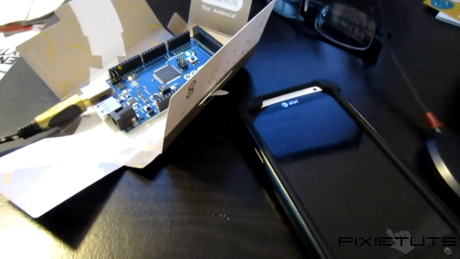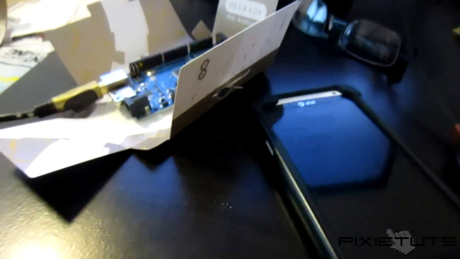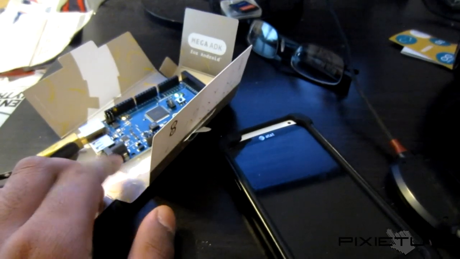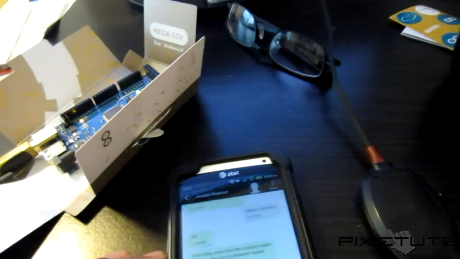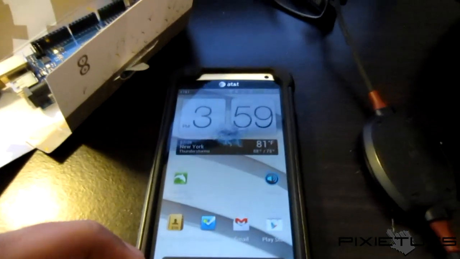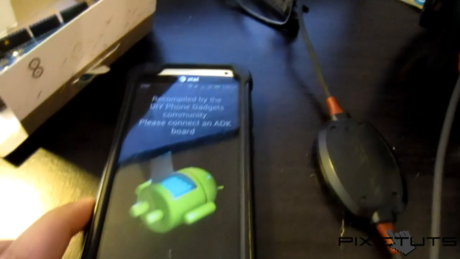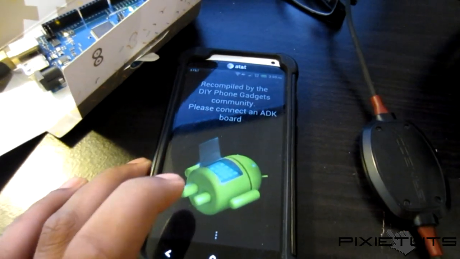Now, what Google is telling you to do in the actual guide is to download Eclipse, which is a brilliant application, and I could show it to you guys, but with it you can design iPhone apps and Android apps, that is, and you make the app to work with the Arduino Mega ADK and then transfer it over to your Android device. Now the easier way to do it is to go into the Play Store and download the ADK demo kit, and get this message. Our board isn't connected to the phone yet, and that is how you will be able to connect to it. You can skip the entire Eclipse portion.